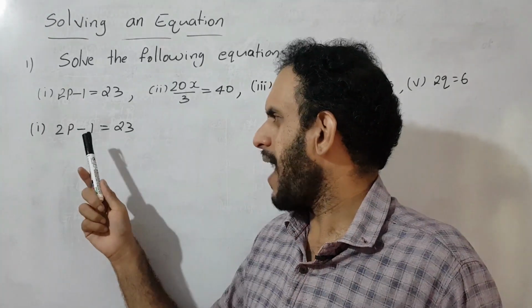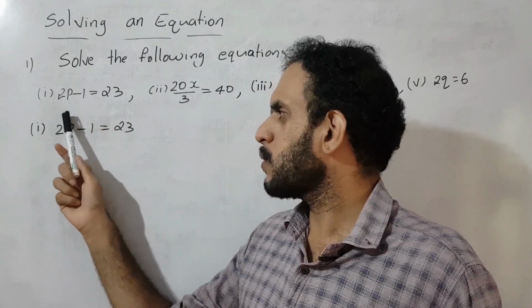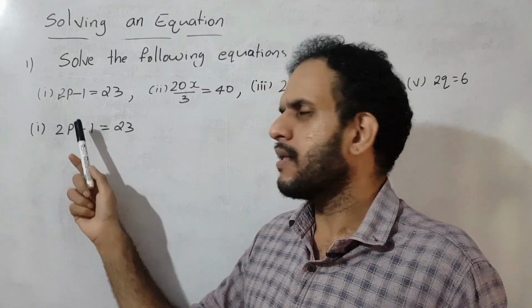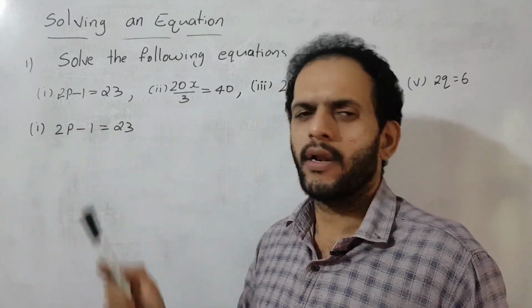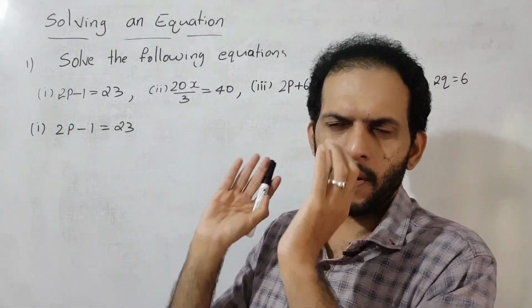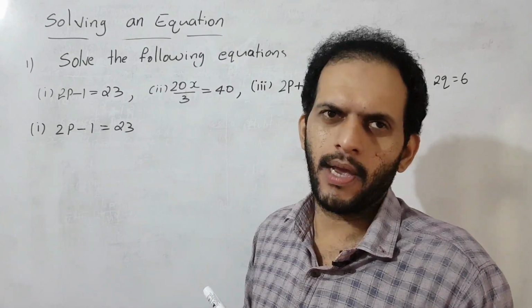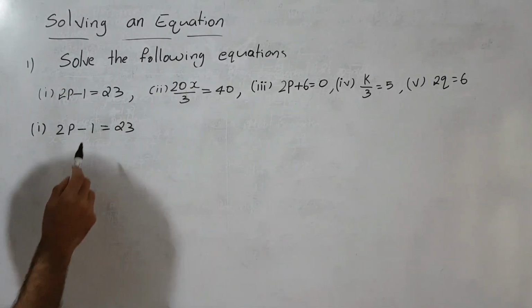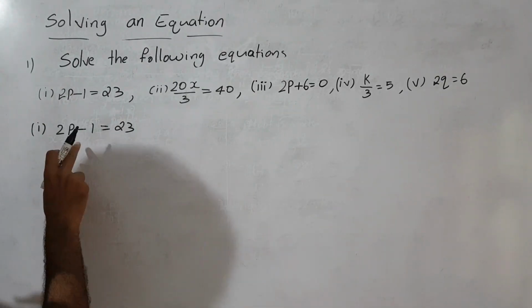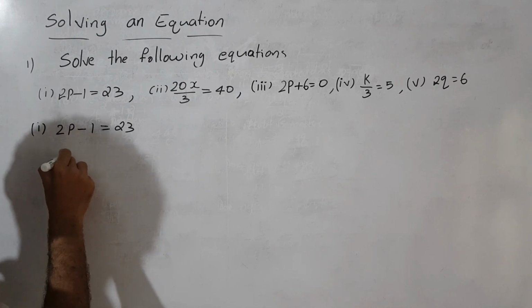That means we add 1 on both sides. It's not possible to add only on one side. If we add anything in the LHS part, we must do it in the RHS part also. നമ്മൾ LHS പാർട്ടിൽ എന്തൊക്കെ ചെയ്യുന്നുണ്ടോ അതൊക്കെ RHS പാർട്ടിലും ചെയ്യണം. Okay, so our first step is, what is the first step? To remove this 1, what do we do? We add plus 1 on both sides of the equality sign.